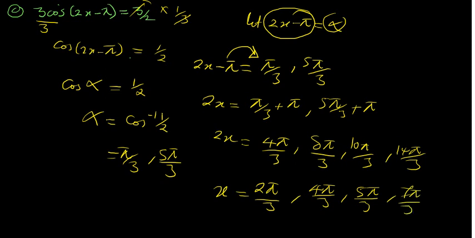So just to test, you can just get one of these angles. Let's say 7 pi over 3. You come and put it where there is x. So we are saying it is going to be 2 times 7 pi over 3, and then we are removing pi. So what I've gotten is 8.37. Remember, this is in radians, so our calculator should be in radians. Otherwise, if you use degrees, it will not be the same. And then we say cos, what I've found after punching there is negative 0.5. And then that we are multiplying by 3, which is giving me, okay, let me just repunch that. Perhaps we are wrong.